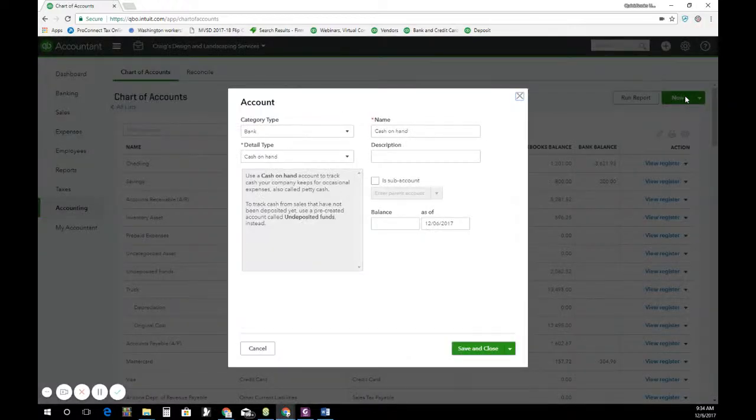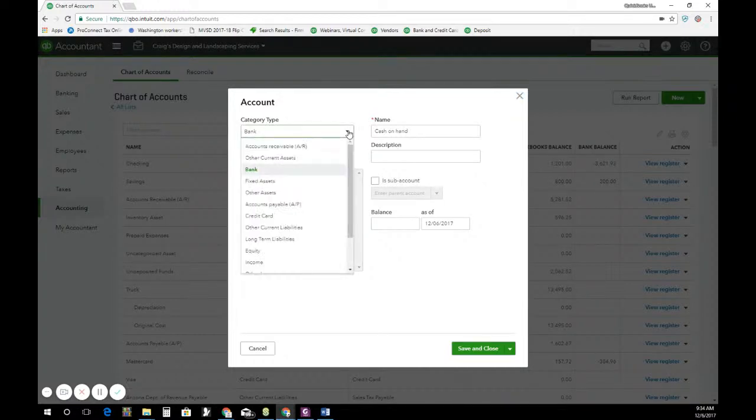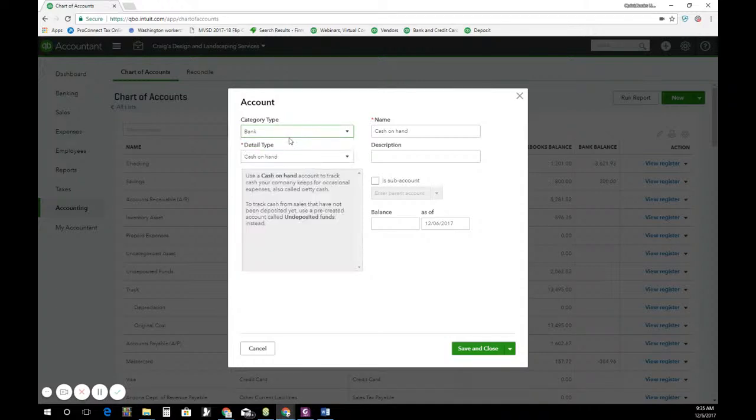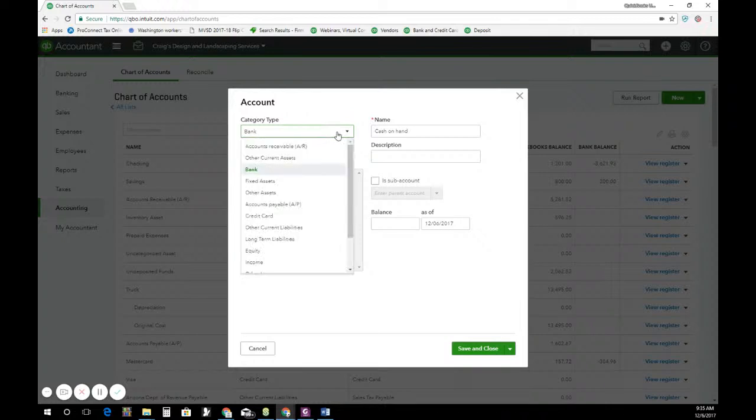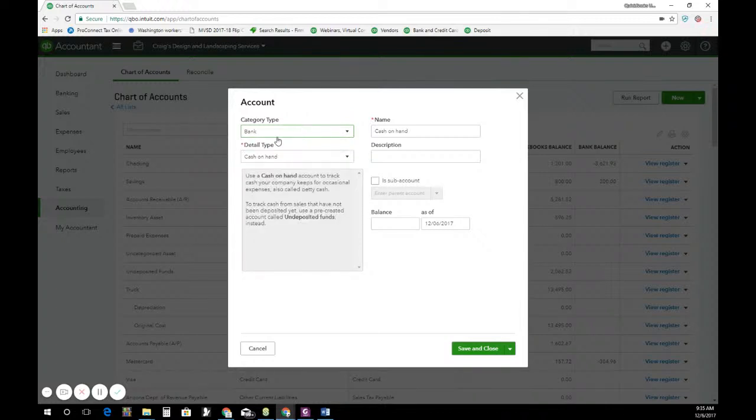click on there, and you're going to see your category type list here. This one is always going to default to the top one, so you have to make sure that you change that. Just because we're setting up a bank account, it was convenient that it popped up that way. But if we were doing a different kind of account, we want to make sure that we've chosen the right category. So in this case, bank account, and then it gives you a detail type.